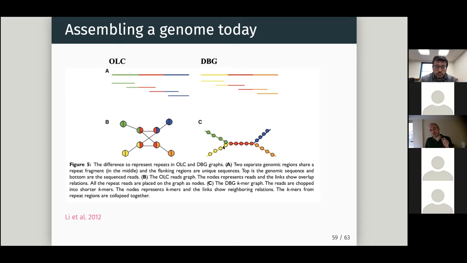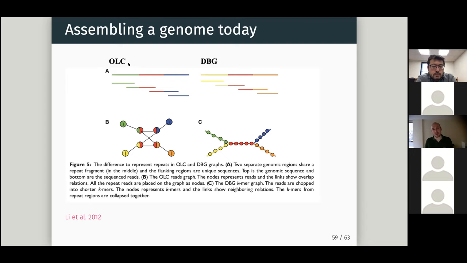So you can still walk through the k-mers up to this point, but then when you get here, there is an uncertainty as to whether you should get to the other side on this side or get to the other side on this side. That's the big problem. And again, if you take the assembly graph from a different route and end up here, we have the same problem because you end up in the repeat and you don't know where to get out of it. Okay. So what happens is that here, the assembler is going to break the contiguity. This is where you end up with basically four sequences, because you're going to end up with breaking it here.